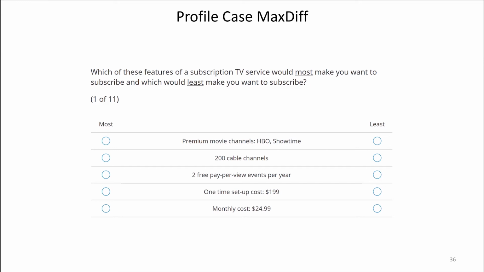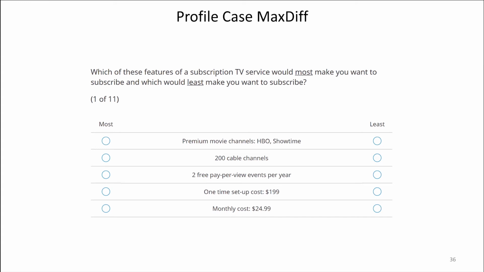My clients typically aren't using this kind of conjoint analysis for that reason, that they can make cross-attribute level comparisons. They're typically using it when they're working with populations that they think might have a hard time with choice-based conjoint, where we're showing people 3 or 4 profiles at a time and asking them which one is best, because this is a little bit less cognitively demanding. We're really showing people only one profile at a time and asking them the best and worst thing about it. So that's where I typically see this kind of experiment used.